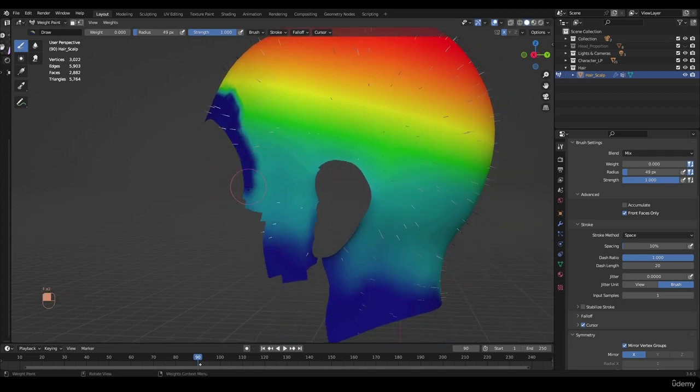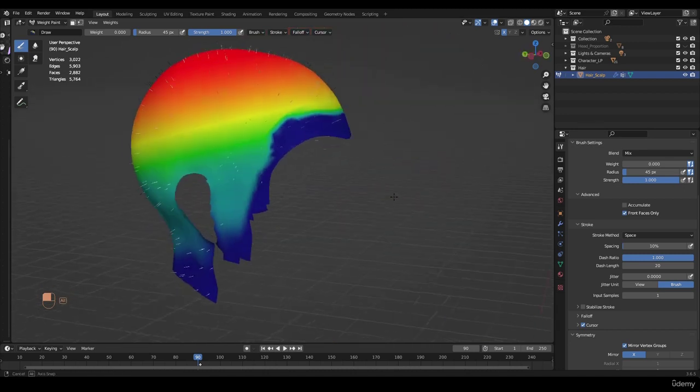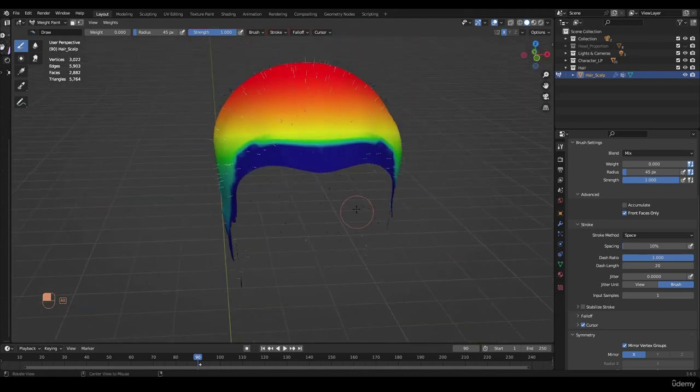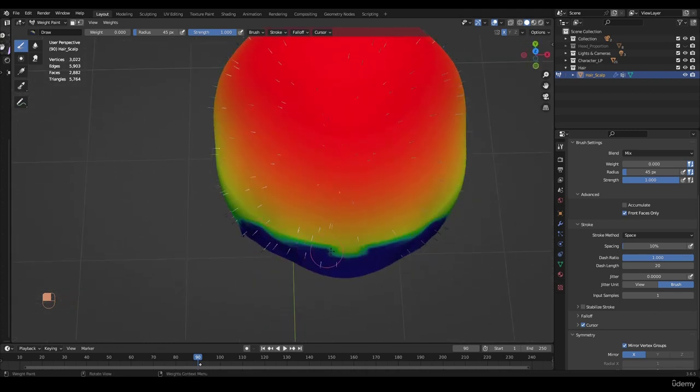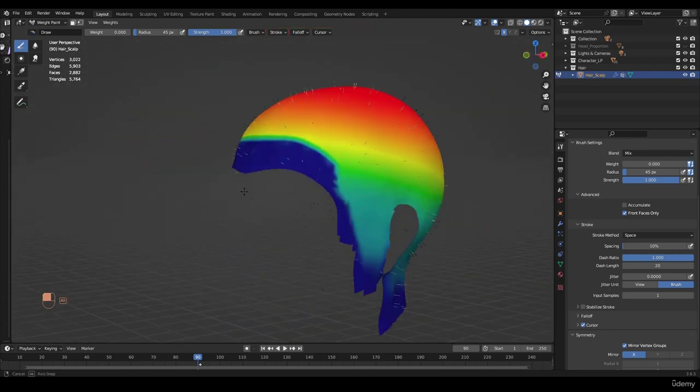And then maybe paint this out like this. So everything in the back is still good. I always check the back part. There you go. Checking again in the back. Everything's great.